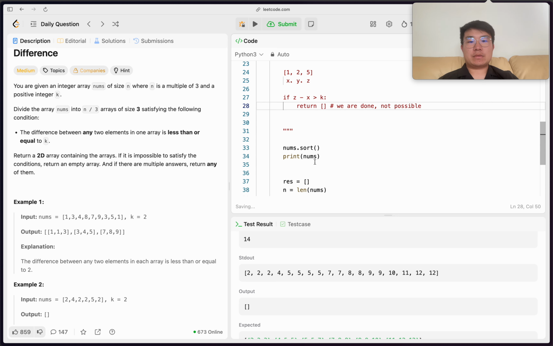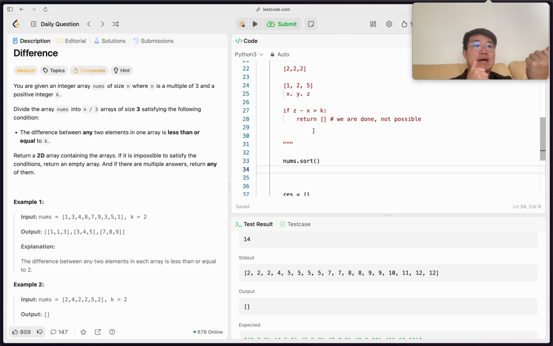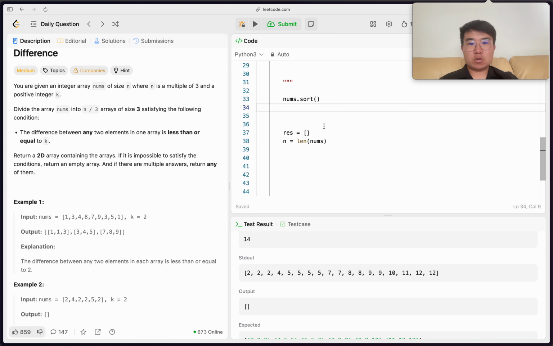It's very important. I think the 2 most important things of this problem are that we're using sort, and that we're being very smart by not having to check so many times. We just check the last and the first of those 3. Cool. So like I said, the first thing to do is sort it.